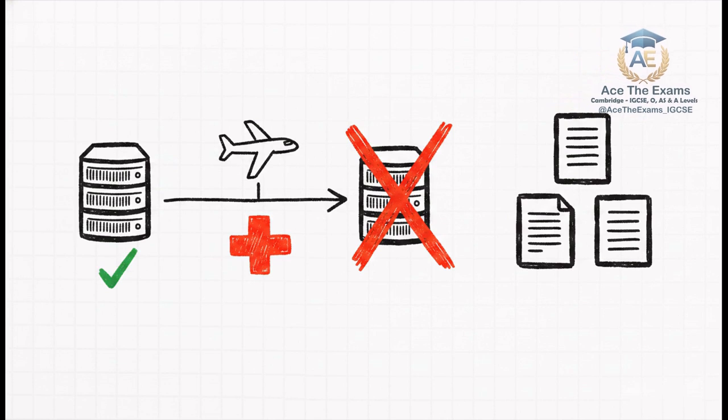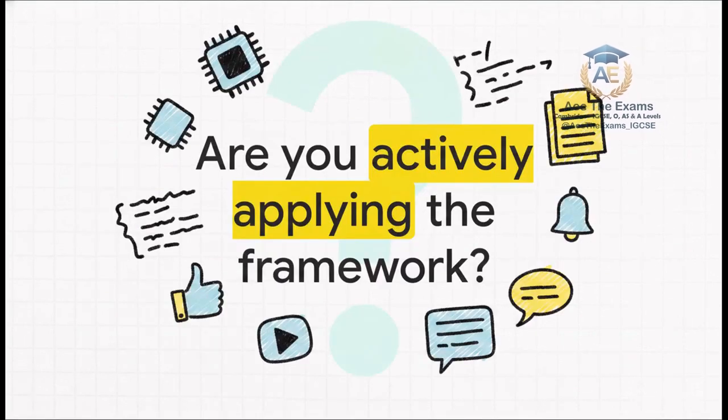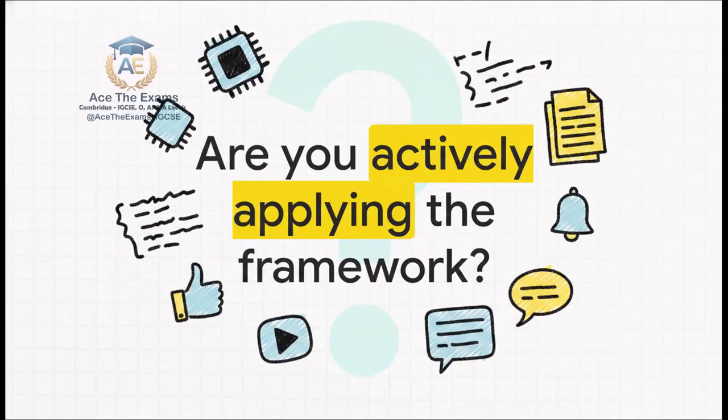We've given you the complete analytical system today. We've shown you the 3 rules that guarantee top marks. Rule 1, command word decoding. Rule 2, PEEL framework application. And Rule 3, the time management matrix, allocating your minutes based strictly on the mark allocation of the question so you never end up rushing like Sam did. As we wrap up this explainer, I want you to genuinely ask yourself, are you actively applying this 5-step framework and linking every point to the context in your past paper practice?